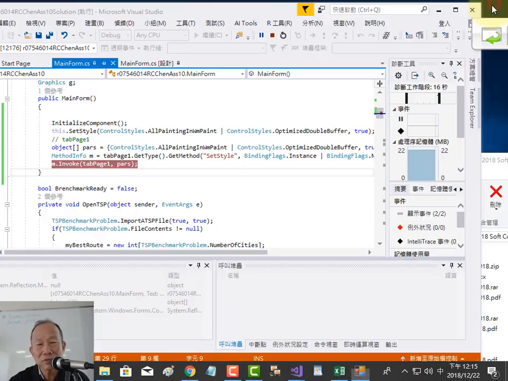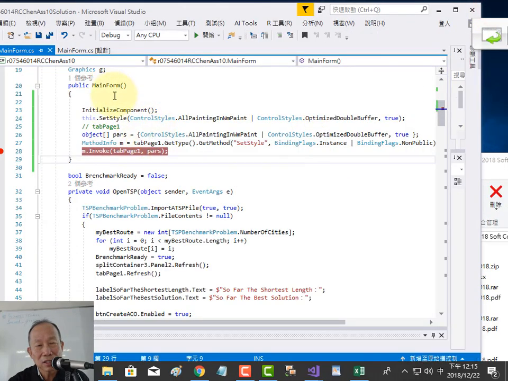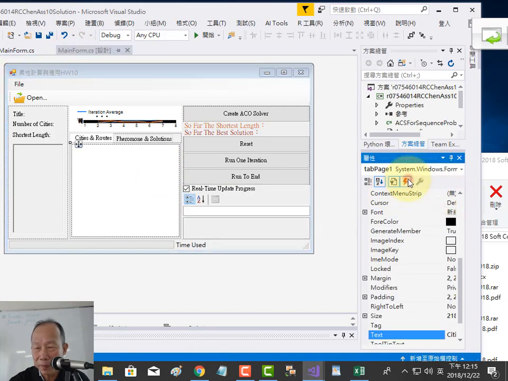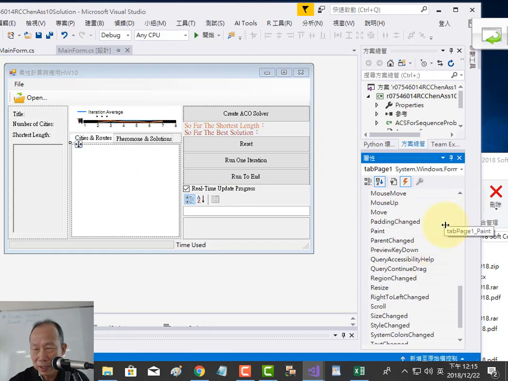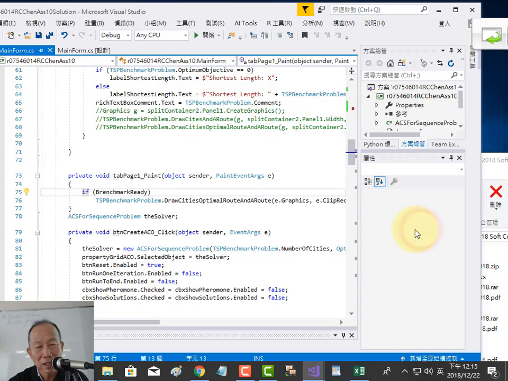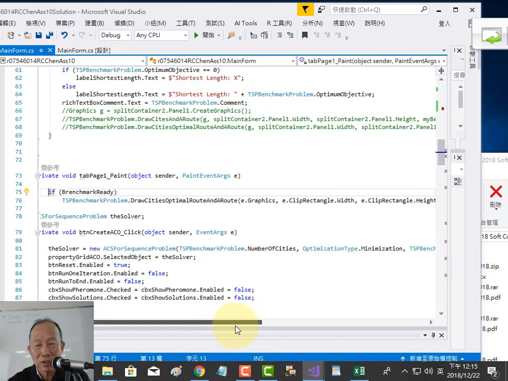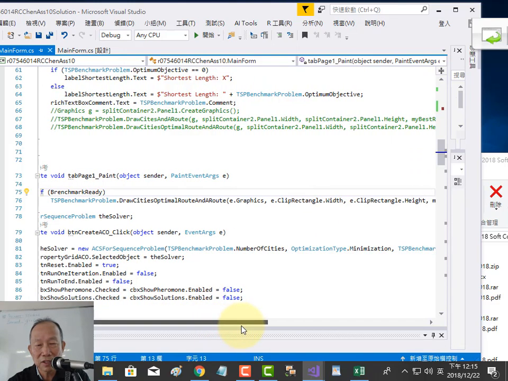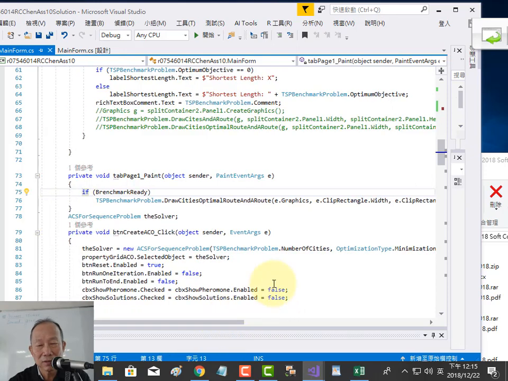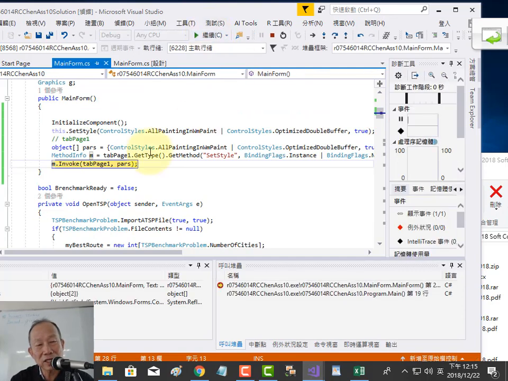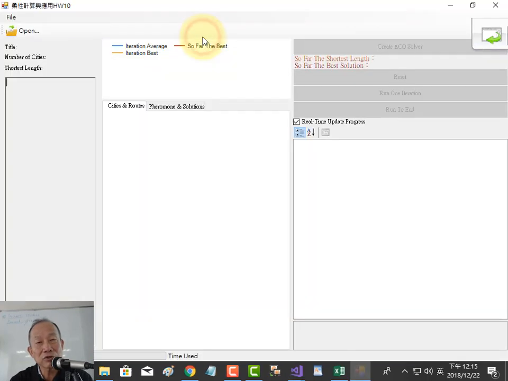I mean, it's probably because of drawing, right? Let me check this paint event. Yeah, it's so simple, right? So you draw everything. You draw this guy, panel, e.Graphics, TabPage1. Alright, it does not work. I mean, it surprised me. Anyway, if I have time, I will take a look at it. And you can try them if you like.